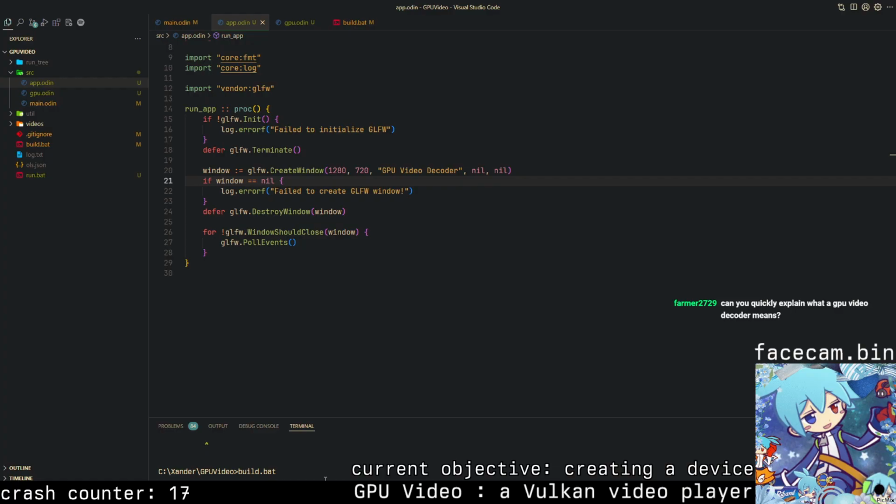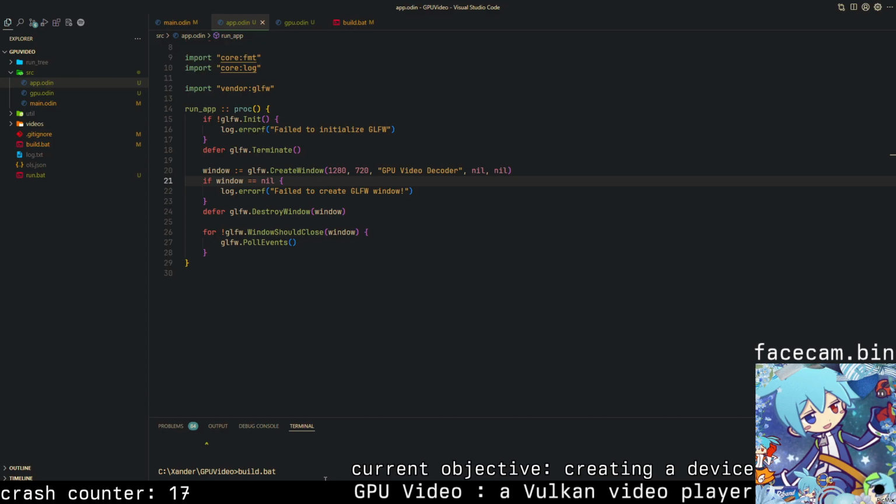What a GPU video decoder means. Okay, so your average video format, so MP4, .mov, etc., compresses and encodes the frames of the video to packets so the size is smaller, right? Instead of encoding each frame one by one, because that would be really expensive.